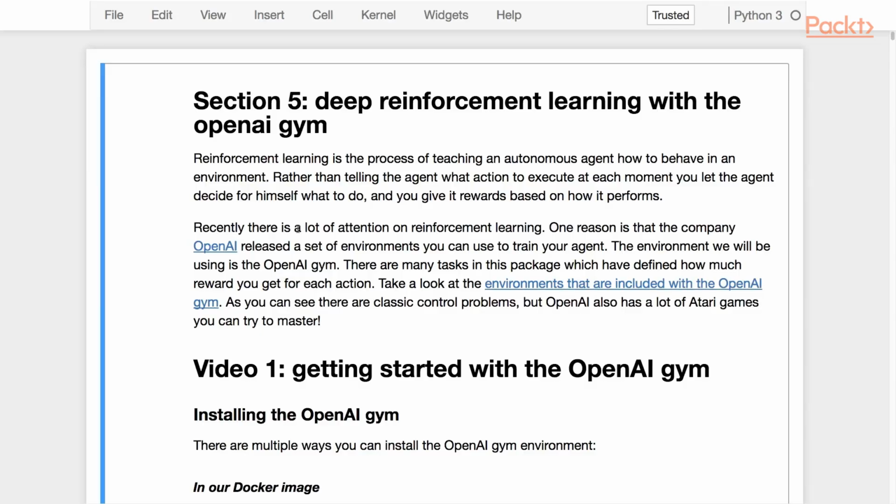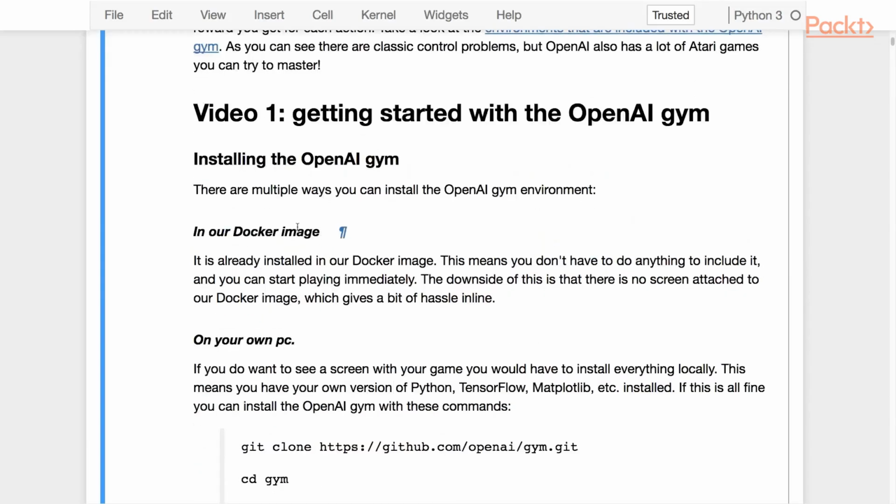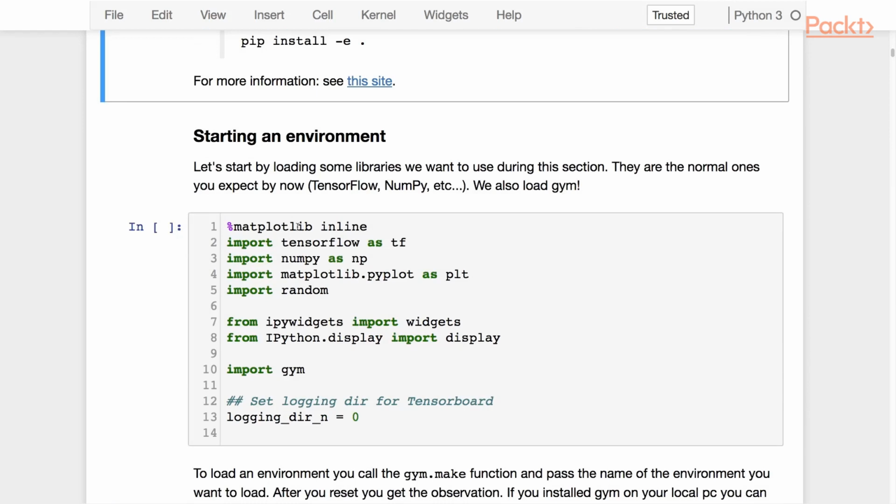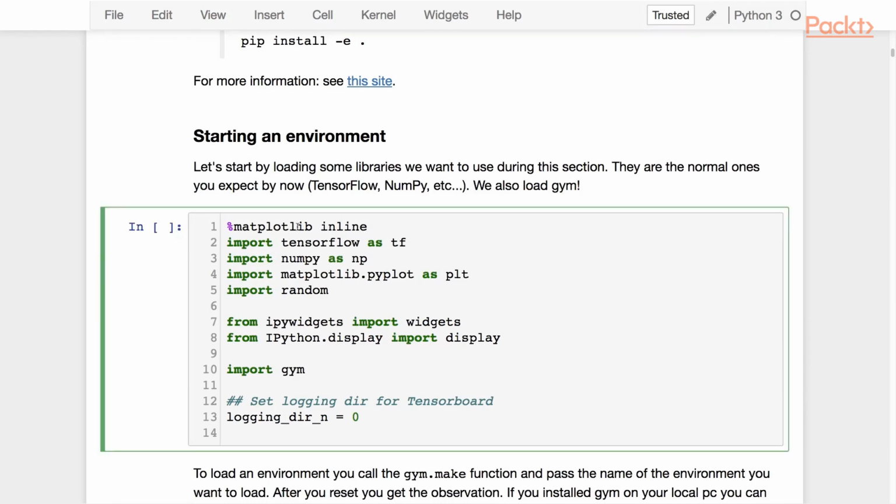So I opened my Jupyter notebook and let's get down to the code. I put a lot of imports on top here, and I'm just going to explain them. I'm not going to type them out for you. So we are still plotting our images inline. We are importing TensorFlow because we want to use it later, just like NumPy and pyplot. And we also want to do random actions, so let's import random.